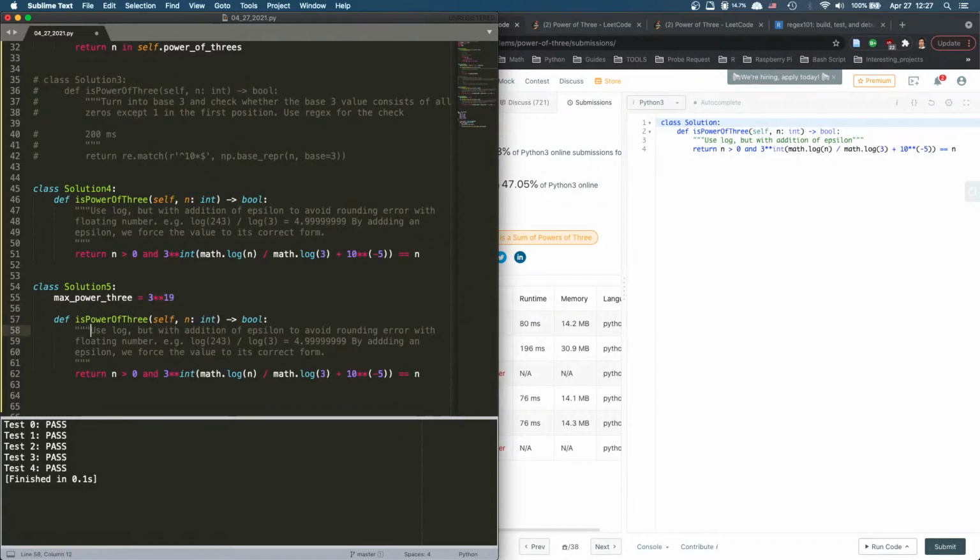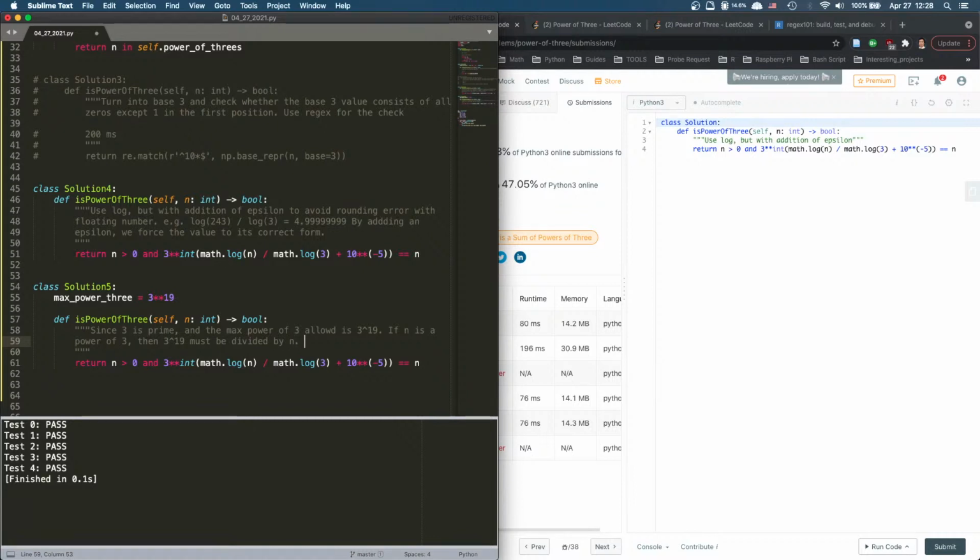And then, since 3 is prime, and the max power of 3 allowed is 3 to the 19th, any number, if n is a power of 3, then 3 to the 19th must be divisible by n.